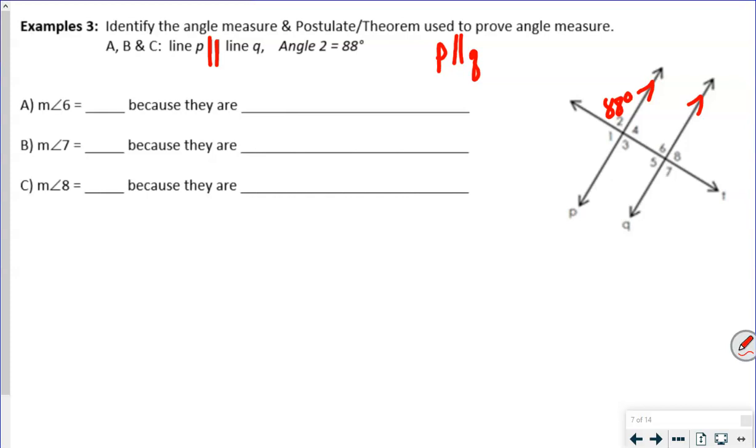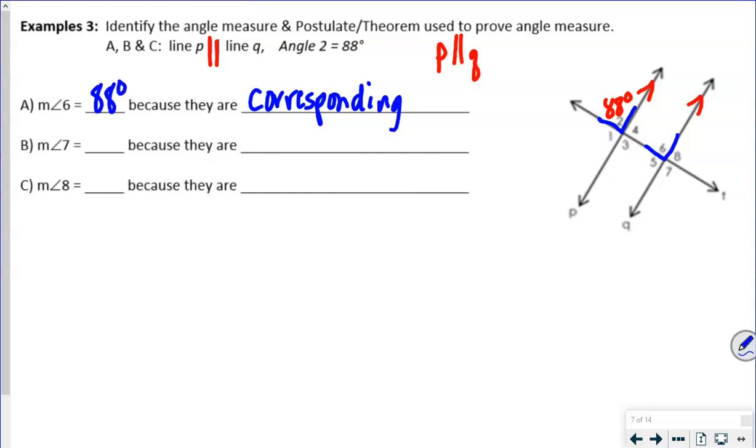And so that means that we can then work through some of these, right? What is the relationship between angle 2 and angle 6? Right there's angle 2, to the left and above. And do you notice this one right here? Angle 6 is to the left and above. So isn't that corresponding angles? So what do we know about corresponding angles? Here's the hint, guys. Notice that that angle is on the same side of the transversal and the same side of the parallel lines, right? So corresponding angles are congruent. So that means this is also going to be 88 degrees, isn't it?